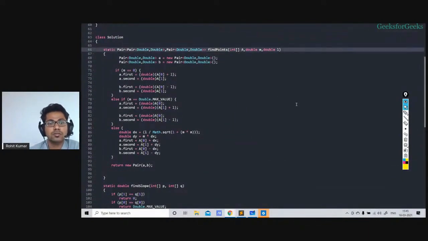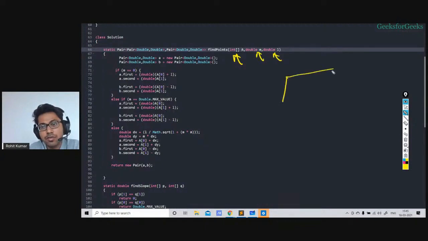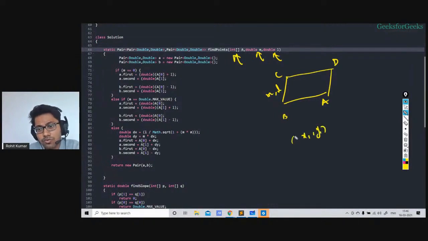So see, this is the part of the code where the entire crux of the logic remains. Okay, so this is your given point. This is your slope m. This is your double L. Now, just to refresh your memory, I took something like this, and I told that hey, for BC, this is my slope and this is my length. Okay, and after this, I have to do the calculation of x1 y1 and x2 y2.